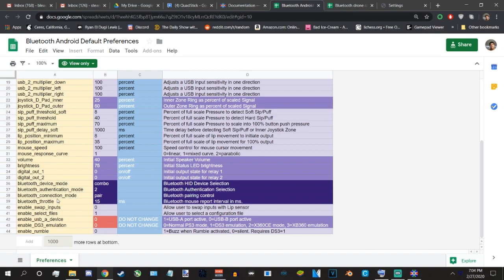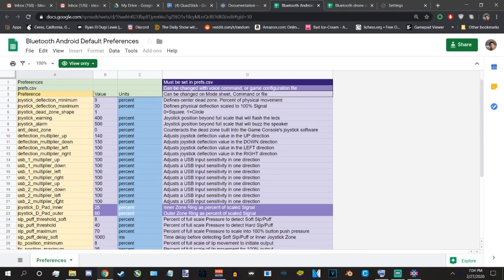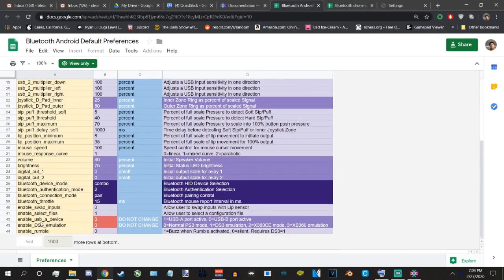I'll list it in the link below, but I'm going to say it again. This is not an actual profile. This is preferences. So do not download this onto your Quadstick. Use this to take ideas, to copy some lines if you want to make your own personal profile, which I did. And out of all of these, the most important ones are these right here: lines 36 to 39 and maybe 43, depending on your choice.